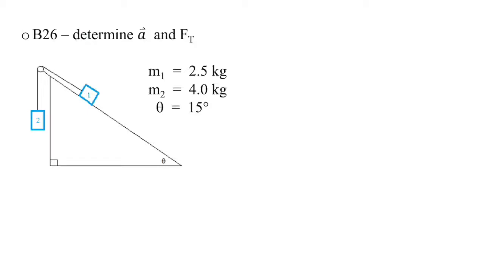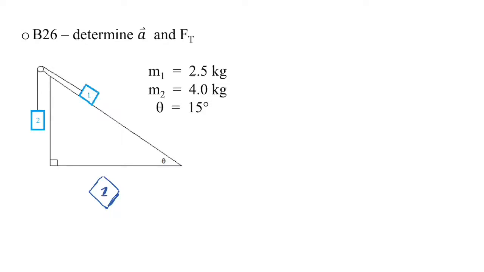Okay, so we're going to assume that this is a nice frictionless surface for mass 1. And that does make life a lot easier. Okay? So start by drawing your free body diagrams. At this point I am going to draw a different one for mass 1 because I don't have enough room there. So here's my mass 1. It's on this incline like that.